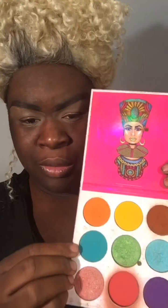The first palette that's gonna get used is the Juvia's Place palette. And I'm gonna use that blue out of this palette. I'm gonna start something a little different, girl. But anyway, I'm gonna start packing that on like that. I sound like a beauty guru. But anyways, I'm gonna carry upwards. We gonna go upwards like this.